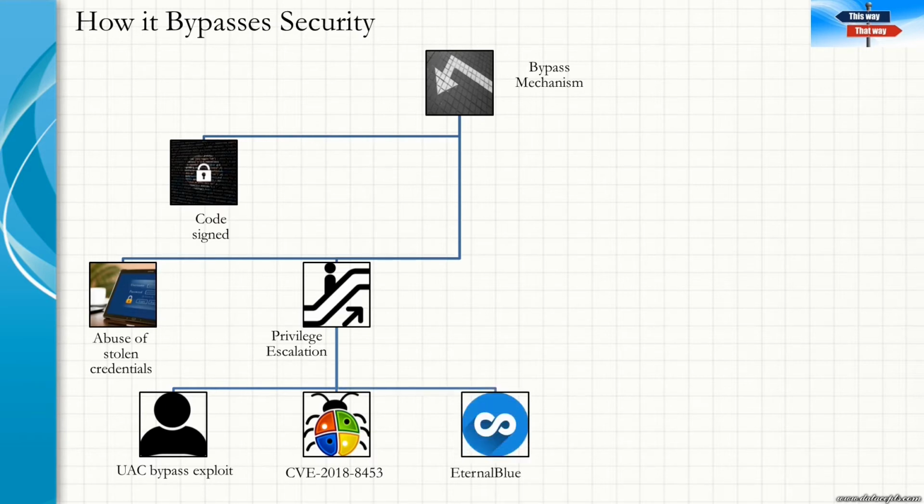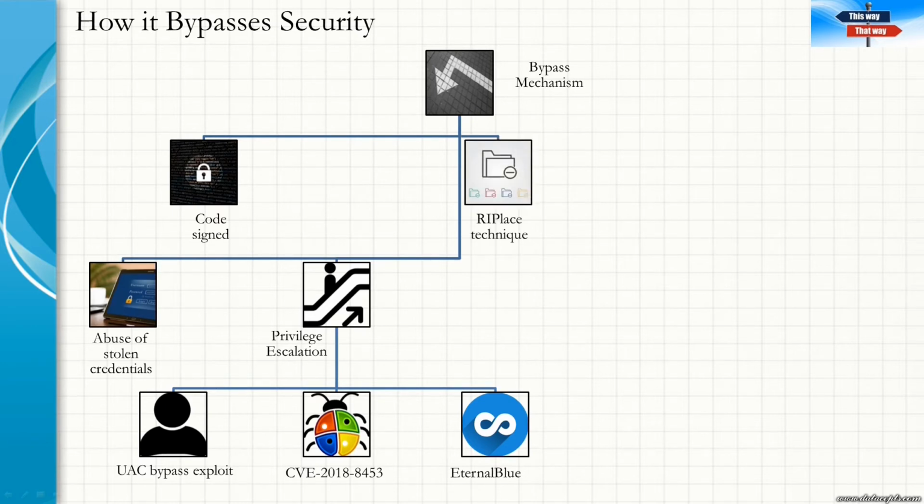Next is EternalBlue. It is based on multiple vulnerabilities in the Windows implementation of the SMB protocol. It contains an inter-process communication share, also known as IPC$, that allows a null session. This means that the connection is established via anonymous login and a null session is allowed by default.